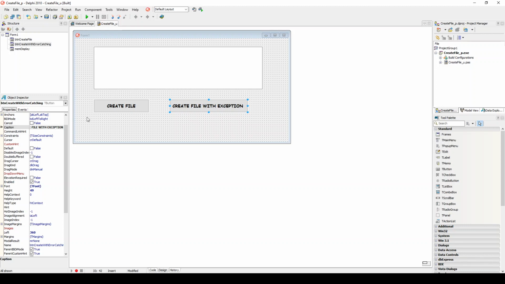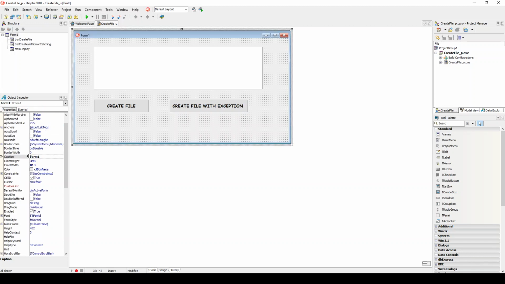Within the project, I've created a form. If you want, you can rename your form, and let's call this form Countries or country names. I've given the form a caption and called it Country Names.